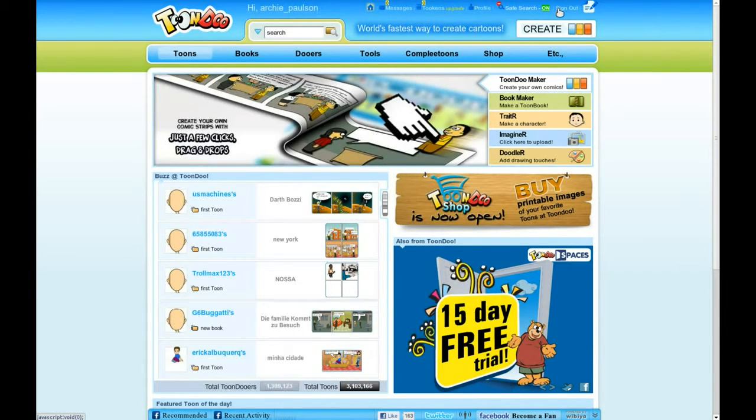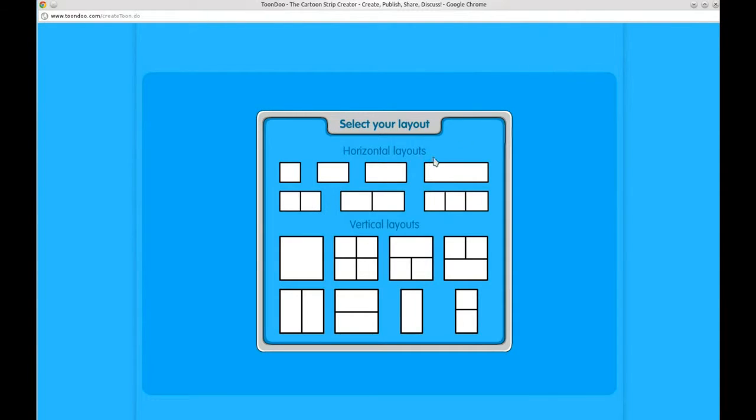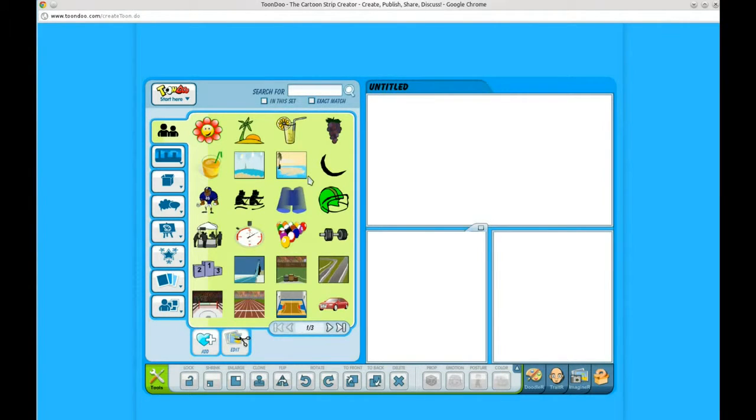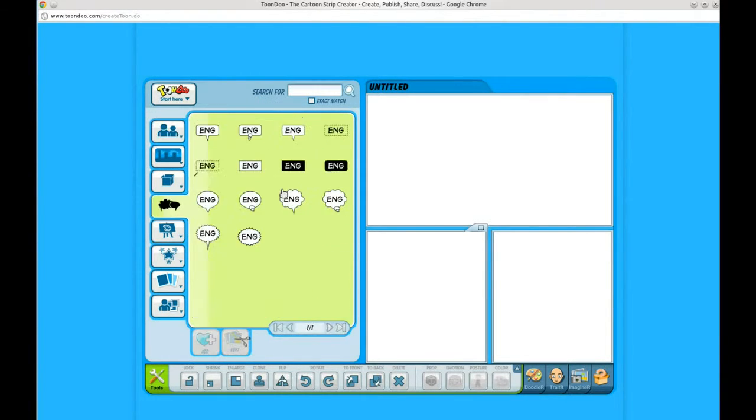And to make a new cartoon, click Create, select the layout you're interested in. The interface is Flash-based, so it works on most modern browsers. You see a lot of tools available, but not all of them are required for a simple cartoon. I'll make a cartoon here that poses a simple physics question that students almost always get wrong. I'll start with a text box. Again, drag and drop, meaning I can just pull that text box over and type in what I need.